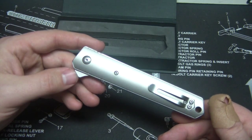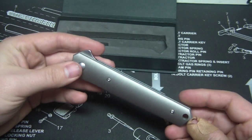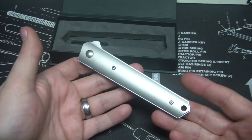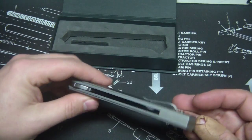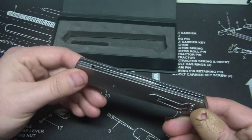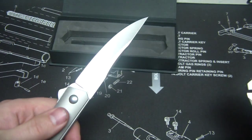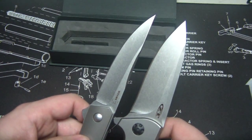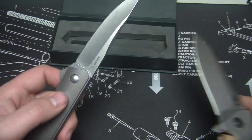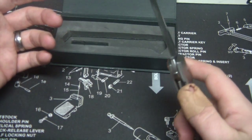Love the titanium handles, and love the new pocket clip design. Just a sleek, attractive looking knife. It's a little heavier, so it's not really like a gentleman's carry, and it's a little long, and the blade is pretty good size. I think that's a 3.5-inch blade. Yep, 3.5-inch blade. So it's a little bigger for that, but it's a great EDC knife.